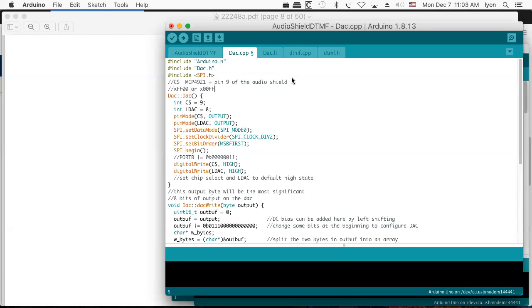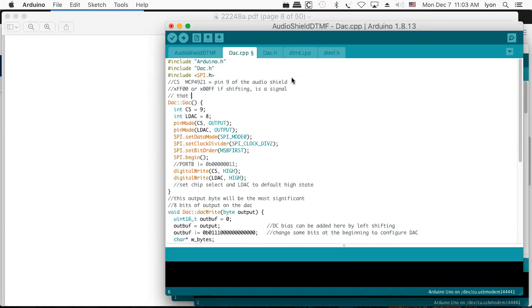So what we would expect if shifting is a signal that ranges from 0x0000 to 0xFF00, right?